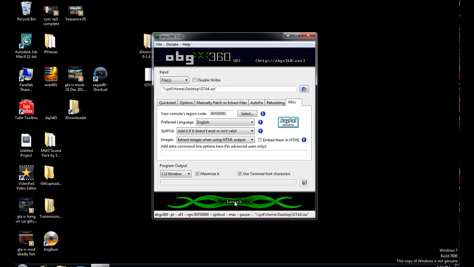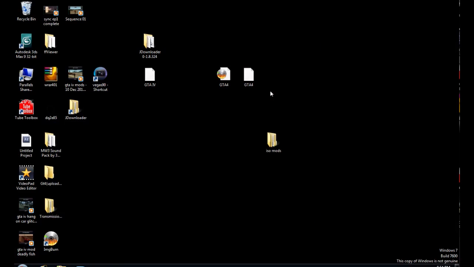Then you want to go and click launch again, and after it launches you should get a screen like normal, but at the end it will say there's something wrong with the ISO. It will say it's been correctly stealth patched, but there are files that have been changed or something like that, but it doesn't matter, it's alright. And after you've done that, you want to open up IMGBURN. Okay, so open up IMGBURN.